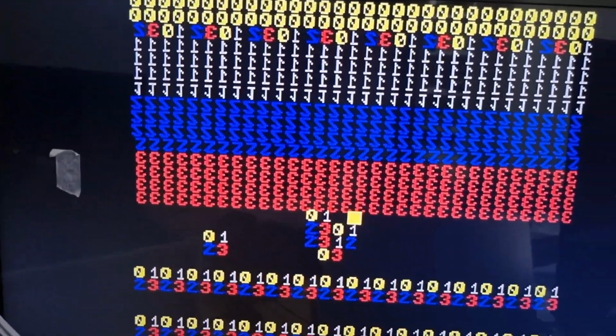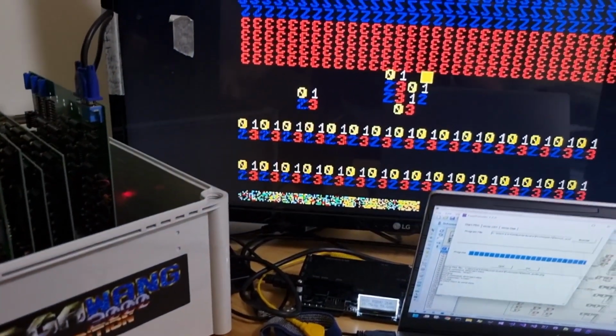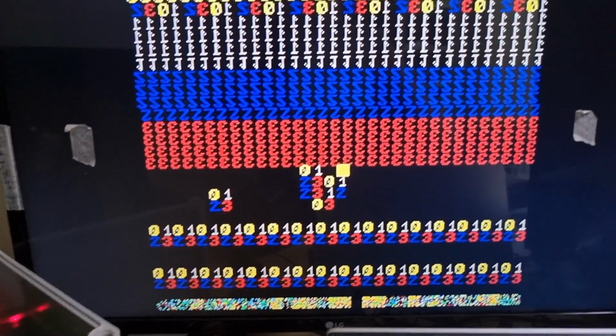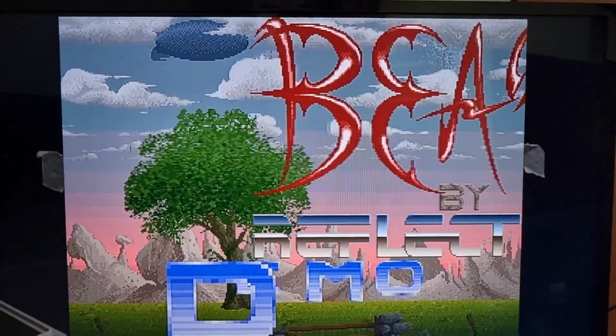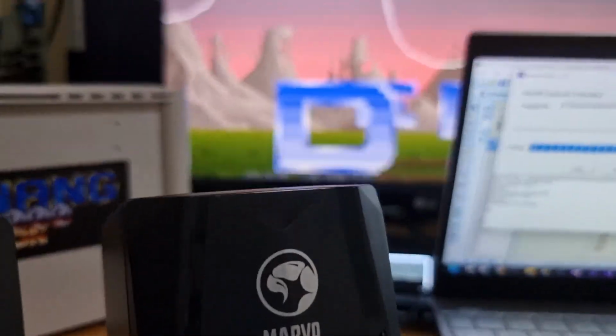Okay, I'm going to reset the Commodore 64 now. There we go. Alright, so the Commodore 64, I've already uploaded a Shadow of the Beast demo, so I'm going to start that. So this is from the Amiga.